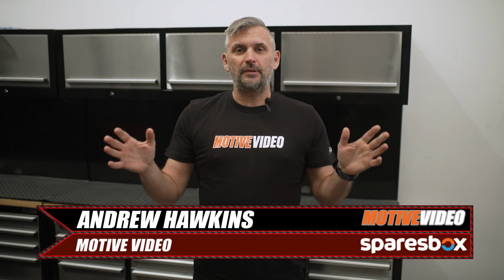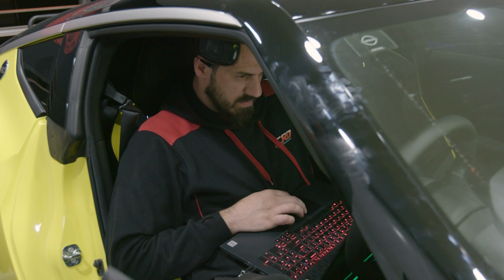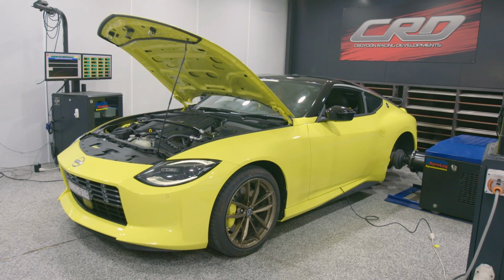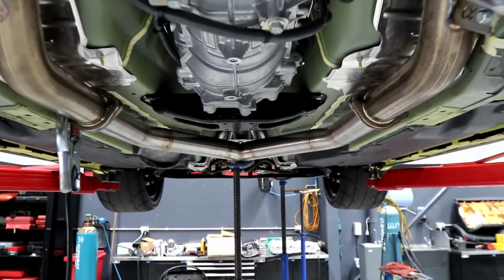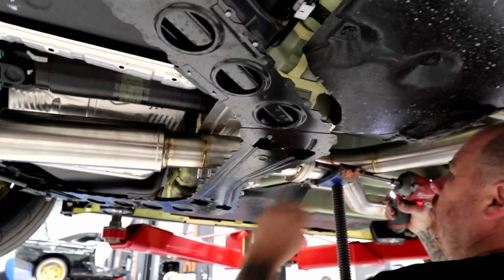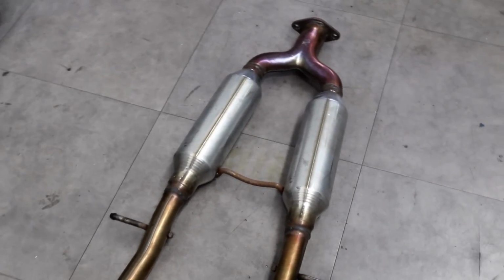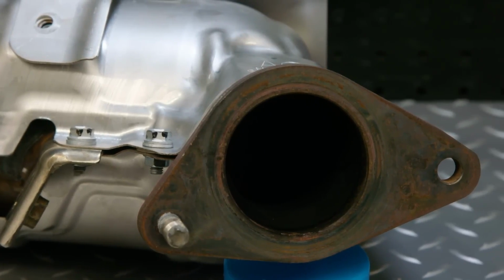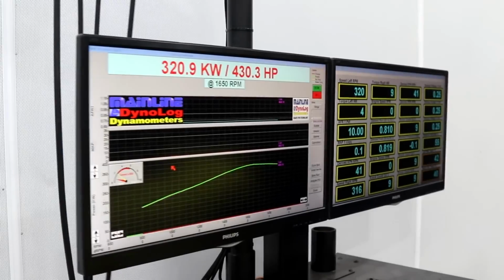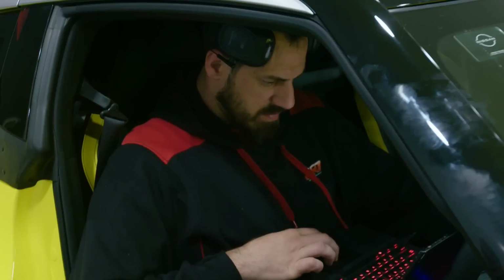In previous episodes of Motive Garage with our Nissan Z Proto, we had some very good results with tuning the car with ECU Tech software at Croydon Racing Developments, and then we only had minimal gains by adding a complete aftermarket exhaust system because we found that the factory turbos are quite small and they're well sized to the factory exhaust system, even though it is very, very small indeed. Overall, very good results for exhaust and tune. So the next logical thing to test on the car for power development is an intake.